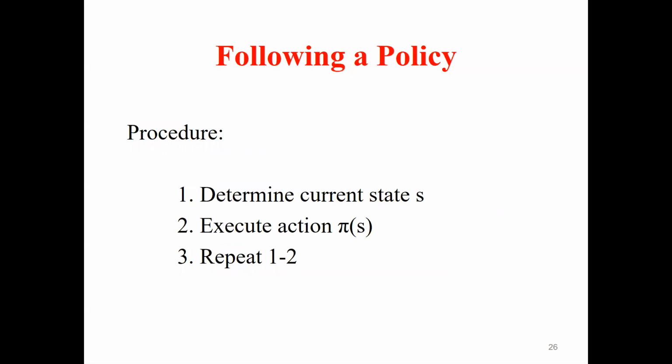If we know the policy, here is how to execute it. You will be in some initial state. You will look into the policy or that map. What is the action I am supposed to take in this initial state? I would be taking that action. I will land in some other state. Again, in that state, I look into the policy. What is the correct action I should take, and keep on updating until my problem is solved.